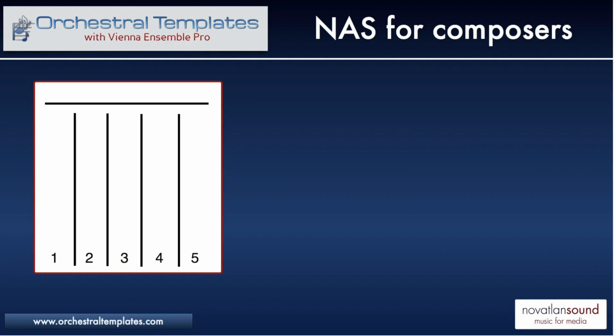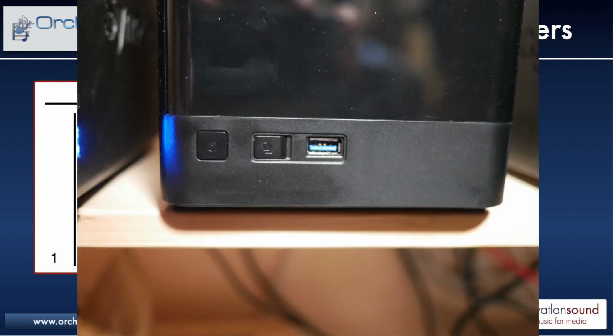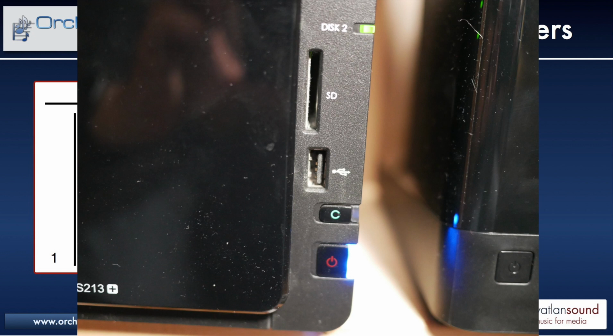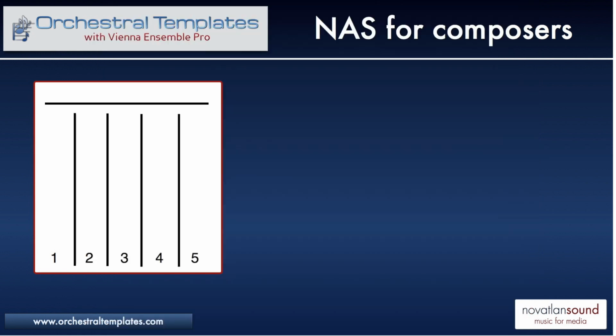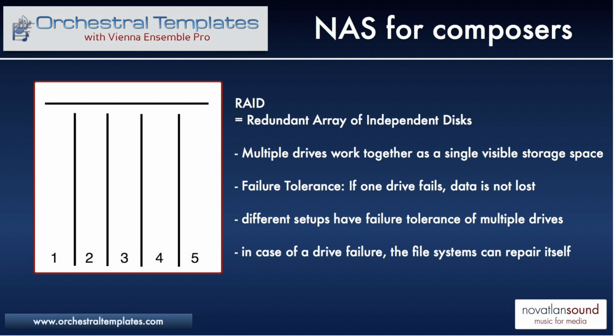Failure tolerance. Most NAS devices share a similar look. A square box large enough to accommodate a bunch of hard drives, with some ports on the back and possibly the front. With the exception of very entry-level NASes, which we will skip here since they will not be of any interest for composers' purposes. These boxes have 2 or more hard drives. These drives are organized in a RAID configuration. RAID stands for Redundant Array of Independent Disks and means that the drives work together in a certain way and appear to the system as a single storage volume.